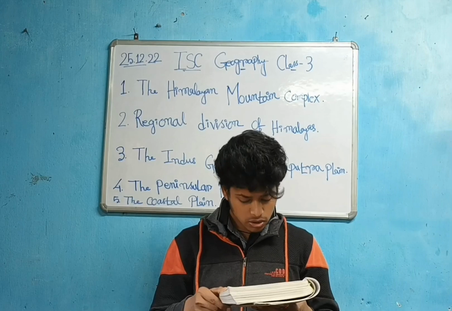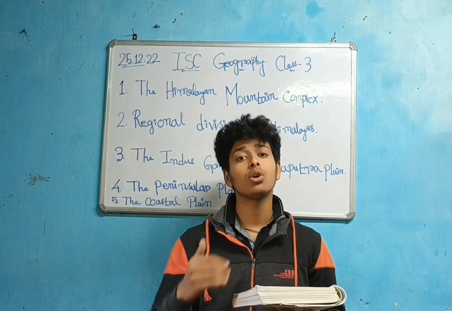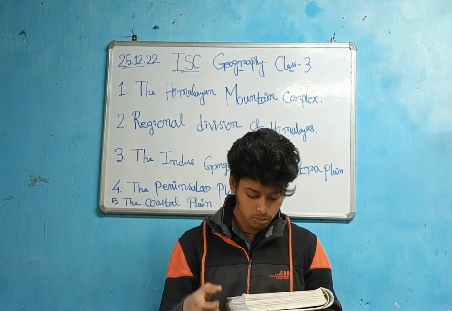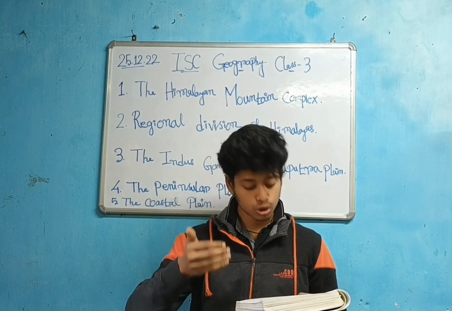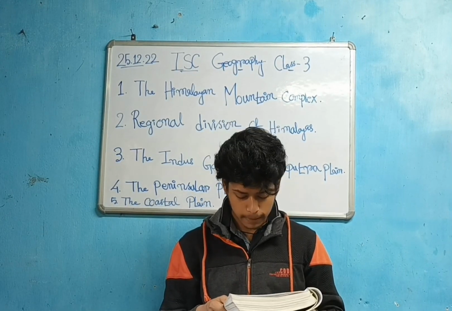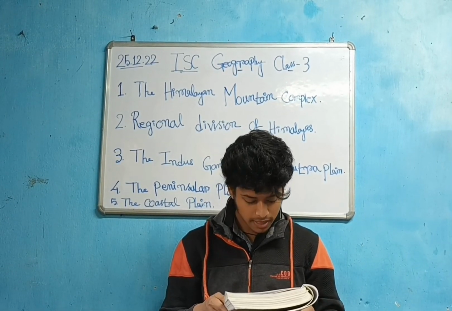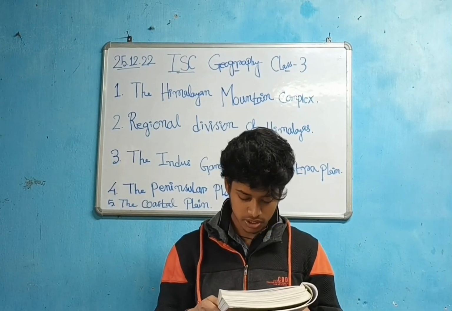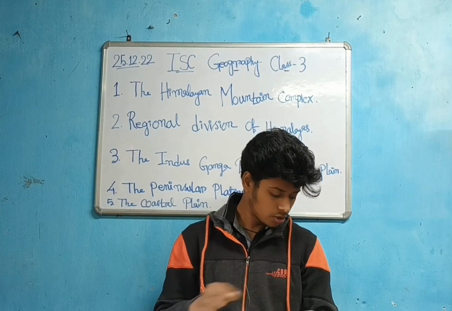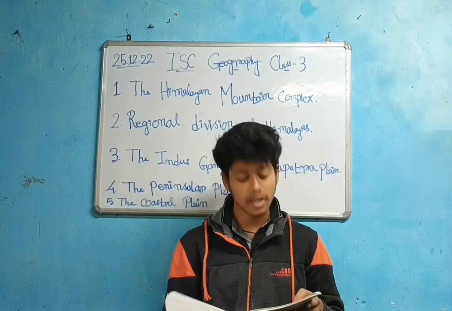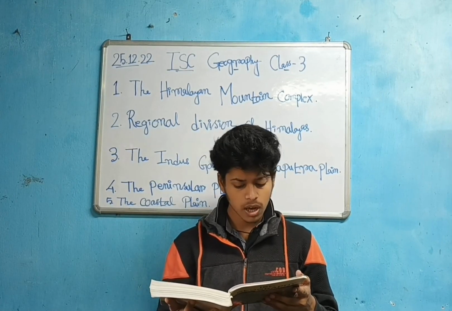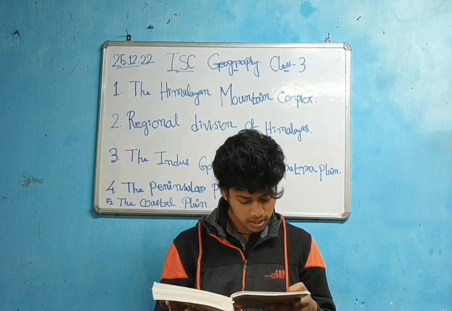The northeast offshoots: this section of the Himalayas lies beyond the gorge of Sangpo, जो रिवर है ब्रह्मपुत्र का, उसके बियॉन्ड जो एरिया है वो भी नॉर्थ ईस्ट ऑफशूट्स में आते हैं. These include the Indo-Myanmar hills, the Arakan Yoma and the Peninsular ranges. They are treated as the projection of the Himalayas. If we move to the next topic, there was given a difference between the Western Himalayas and the Eastern Himalayas. So what has been told about the Western and Eastern Himalayas?